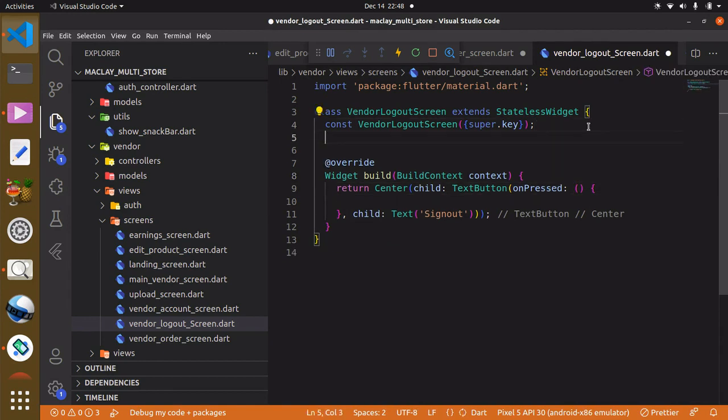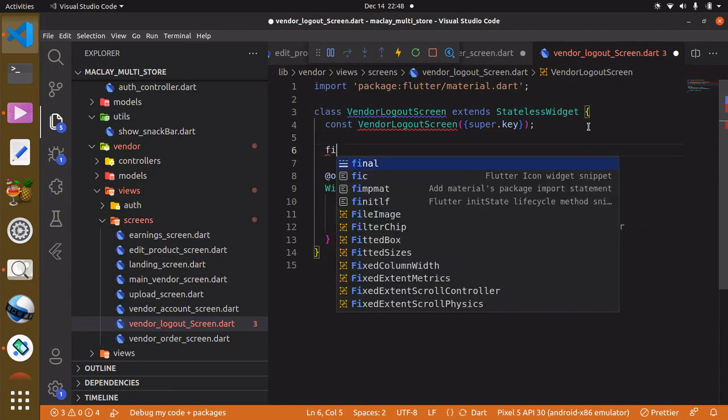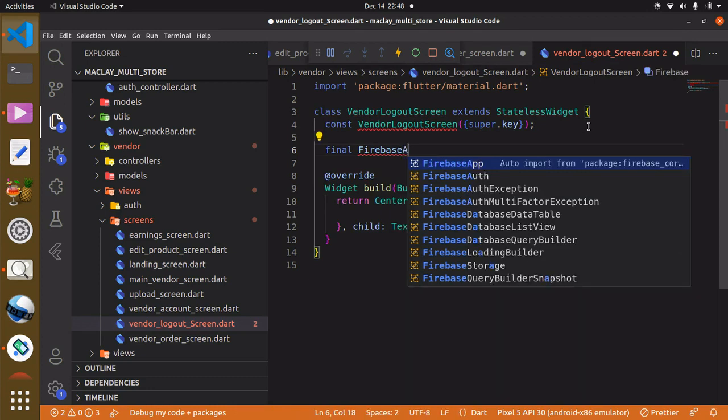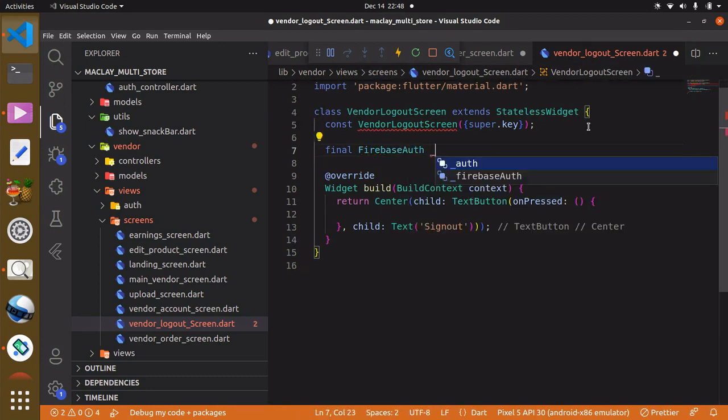And over here we want to use Firebase auth. So what we can just do is create a final over here, and it's going to be a type of FirebaseAuth _auth. It's going to be equal to FirebaseAuth dot instance, right?